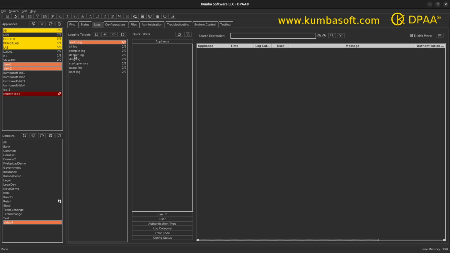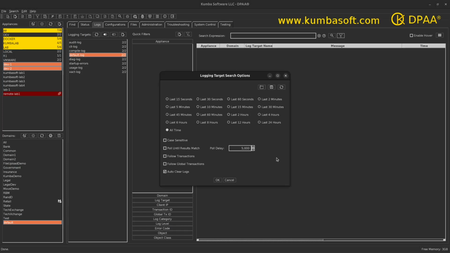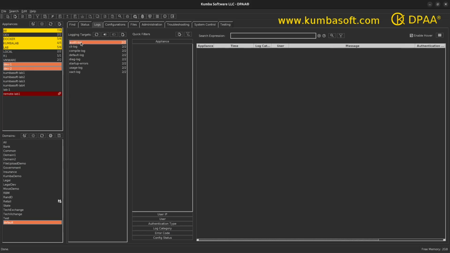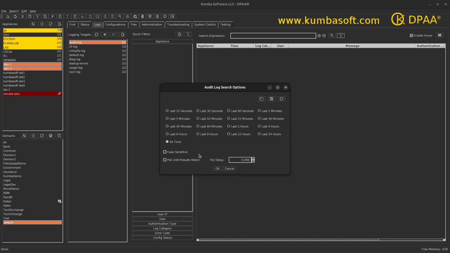I also want to point out the difference between a standard log and this filtering window here. When we see all these features, and the audit log and what shows up under this search filter here, there's not as many options available to us in the filtering options for the tool.